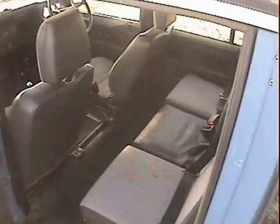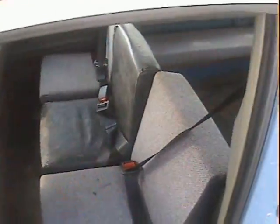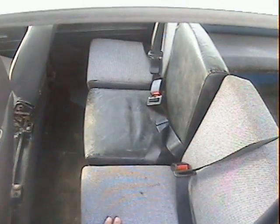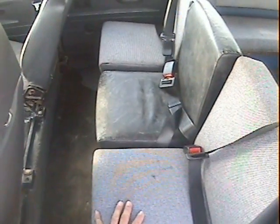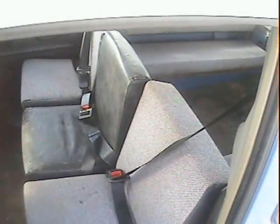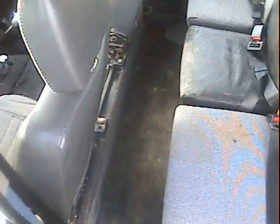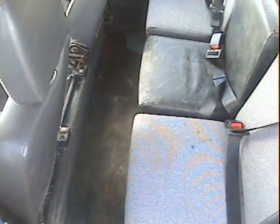In the back here, three seats with seat belts and stuff. The middle seat is a mismatched one. Looks like it's from a slightly earlier vehicle, but it's in vinyl rather than in cloth. And the rear seats are all in place. The rear carpets have been replaced with a mat, which doesn't fit very well. Going back to the door frames on this side.